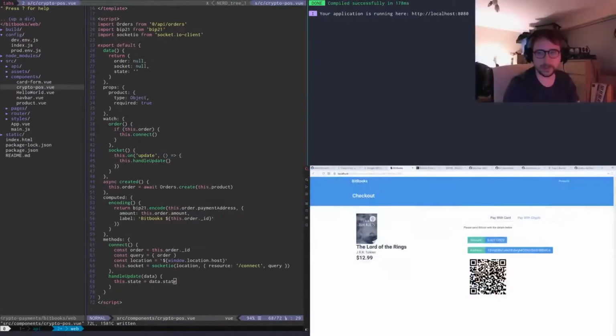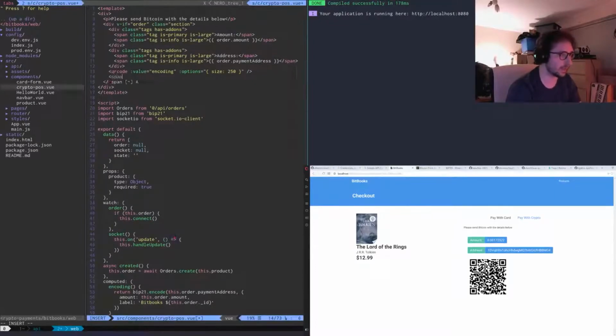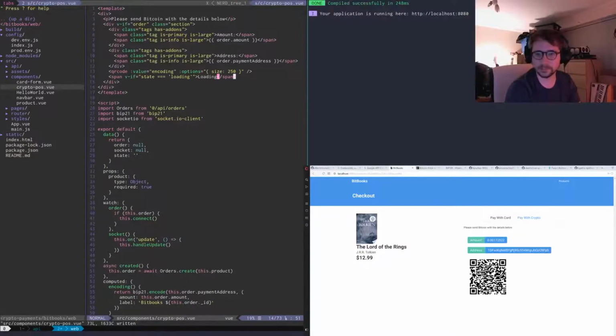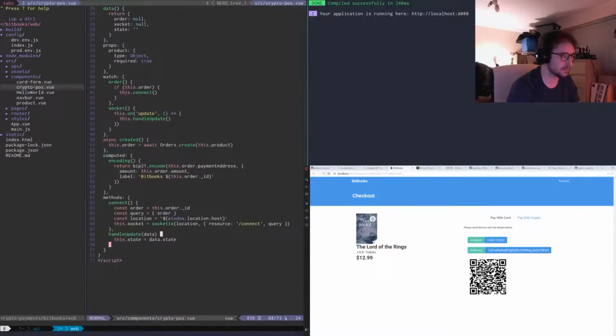So we'll pop over to the web view, and we basically want to have a loading indicator or something. So we'll just do a span for the moment. Let's just see what we get back.